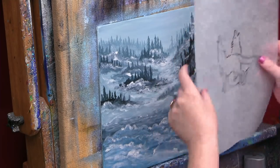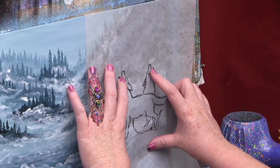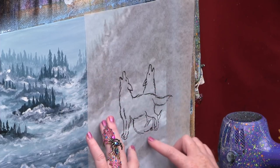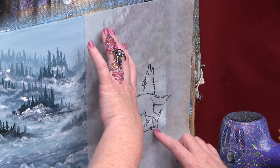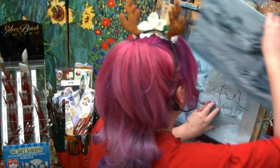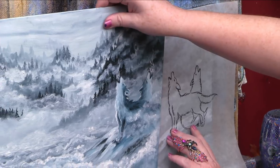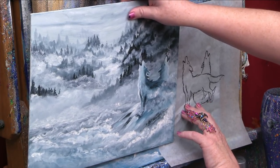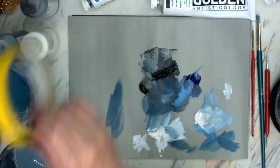When I put these in initially, I actually just freehanded them with paint, which was okay, but I didn't completely 100% love their placement. So I did a little tweaking for a traceable. I'd say this is even better than the painting, your first one that you did there. It's close, but they're just a smidge different. I just felt like there needed to be some placement changes. So I fixed a couple things that were in there. Sometimes it's subtle like that, but it makes a big difference in your end result.